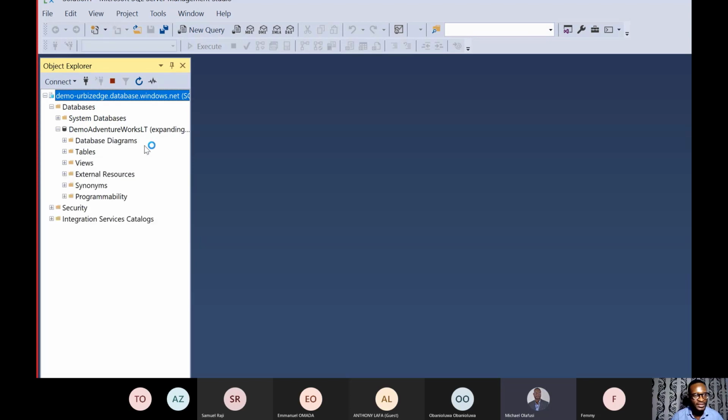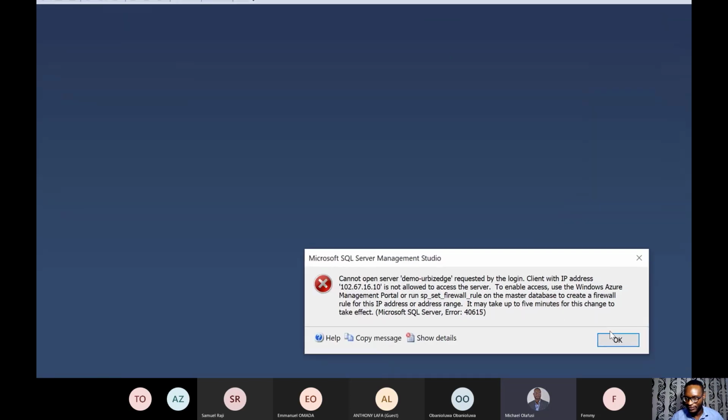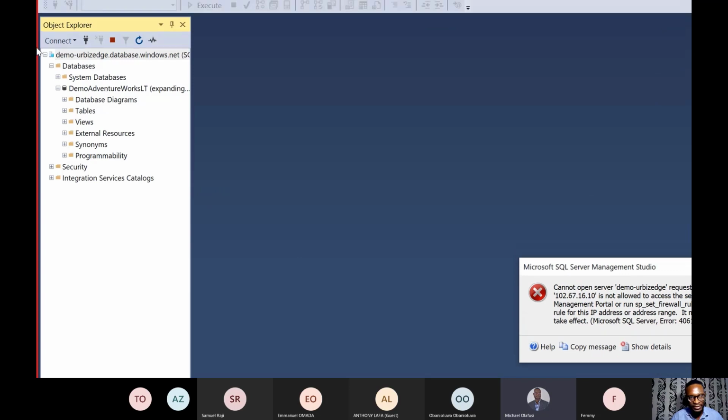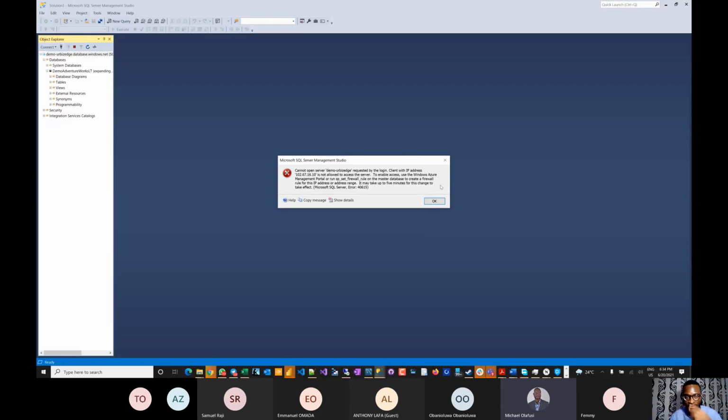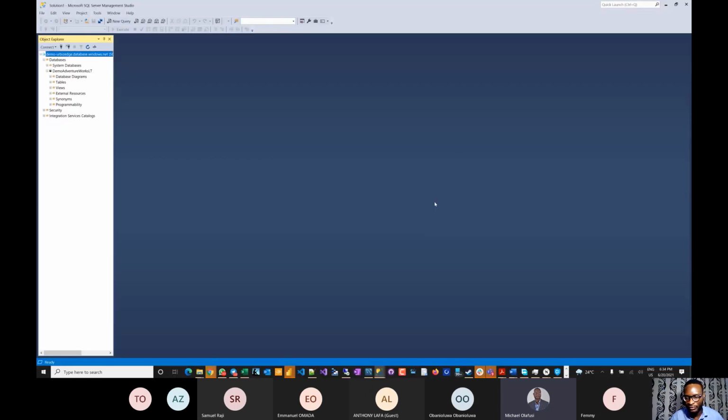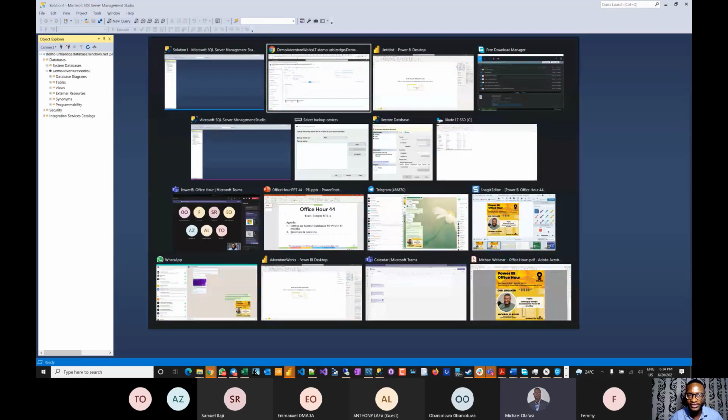And the advantage of this is, it's telling me that for me to access this database, I need to add my IP, that my IP is not yet added. So click OK. It will normally launch it, but it didn't. I can go and add it myself.